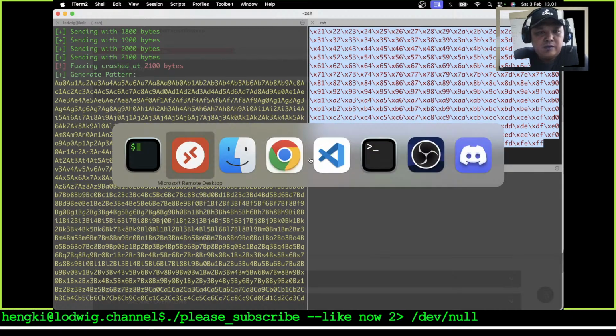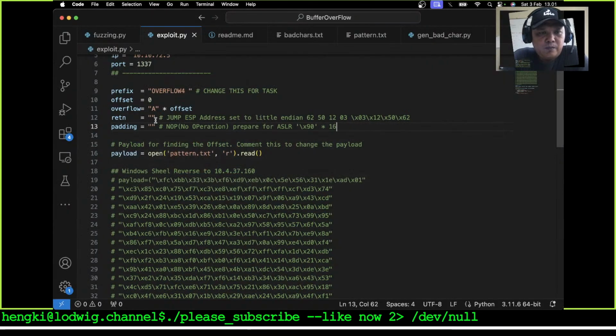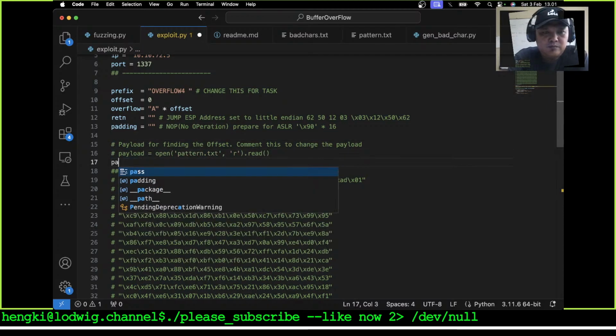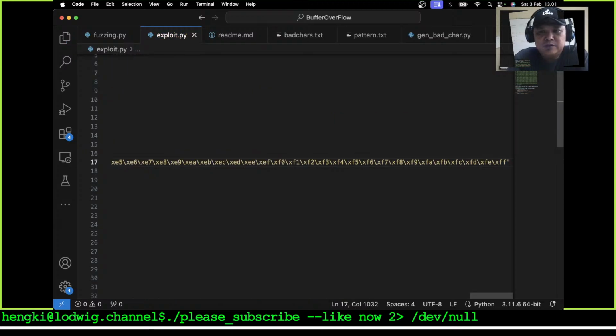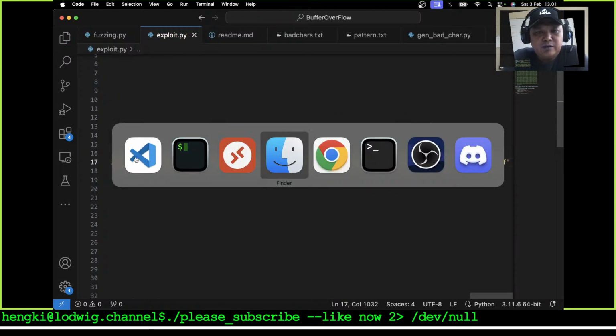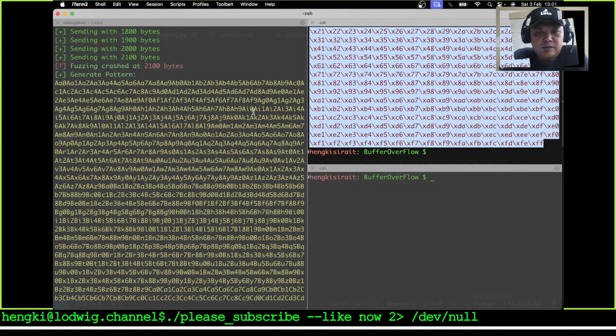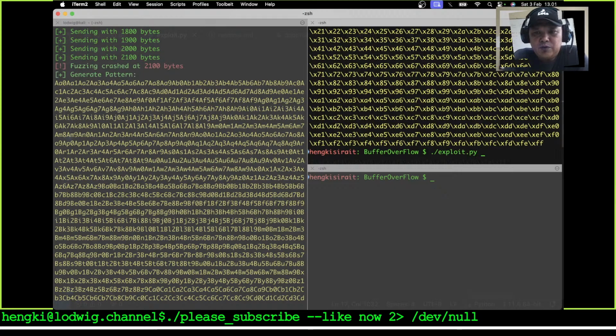Copy and modify our payload equals to this. Save and run it again, our exploit here.